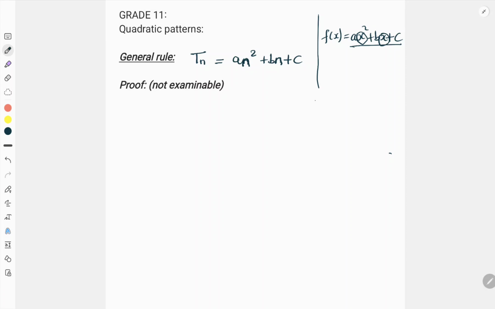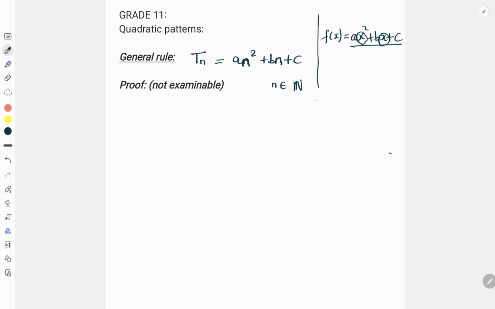We are talking in terms of terms. Term number one, and our terms start from 1 up until infinity. So there's no term number 0. It's term 1, 2, 3, and there are no decimals also. So n is an element of natural numbers.